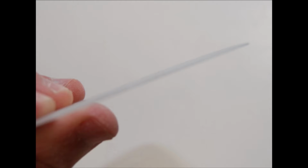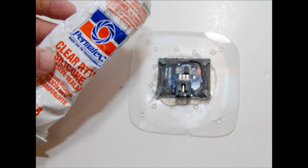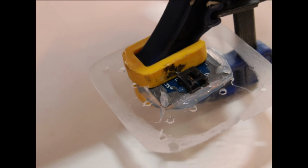Now when you get ready to put this in the drywall, you're going to want to make sure that the edges blend in very nicely to the wall. So take some sanding paper or a grinder if you have it and bevel the edges. Now go ahead and glue the touch sensor to the acrylic. Make sure you pick the right side per the tapered edges that you made earlier. As an adhesive, RTV silicone works great. You can clamp it down if you want, let it set for at least 4 hours.